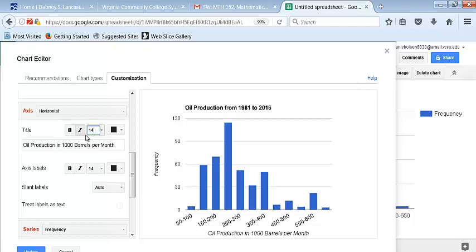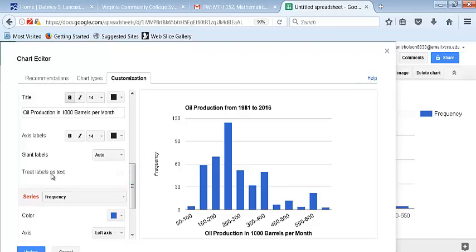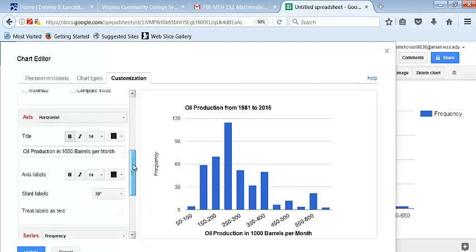Okay. You can take the italics off if you want. You can make it bold. All kinds of stuff like that. They have actually slanted the titles. It's auto. If it didn't do it automatically, I might do it manually.